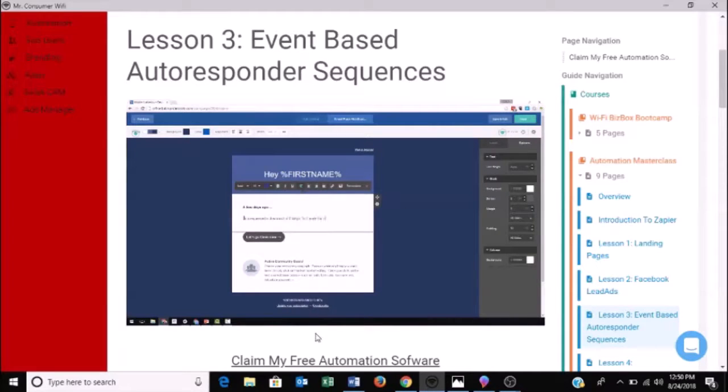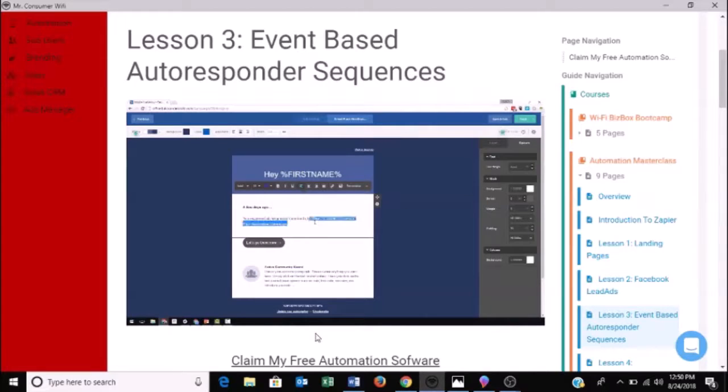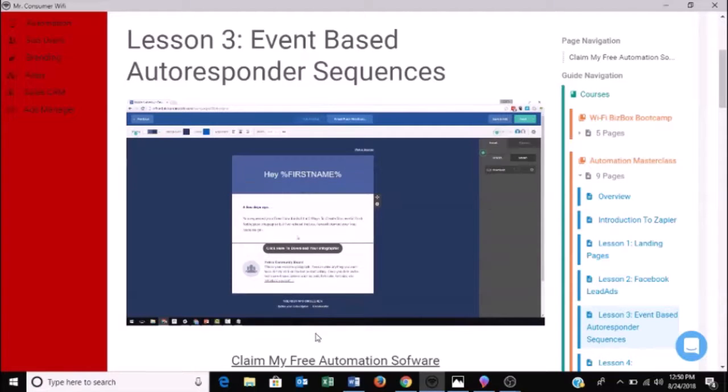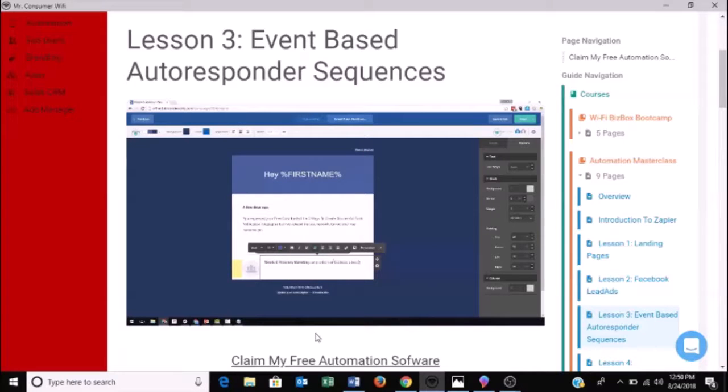A few days ago, you requested the information. You want to make this different, right? So it doesn't have to be the same content you had before. So, I sent you an email, you didn't open it. So you can change your call to action here to be click here to download your infographic. You can direct that right to the same PDF you had before on the opt-in. You can change whatever you want on this email. Again, this is just designed to be a demo.